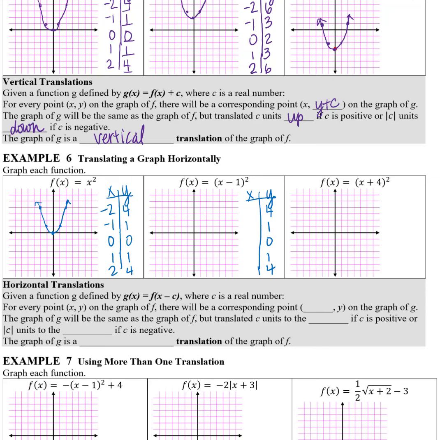And if I wanted the y to be 1, then x would have to be 2, because 2 minus 1 squared is 1. And then if I want it to be 4, do you see how x has to be 3? Because if we go 3 minus 1, that's 2. 2 squared gives us the 4.